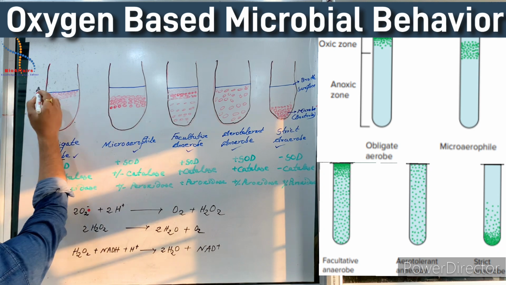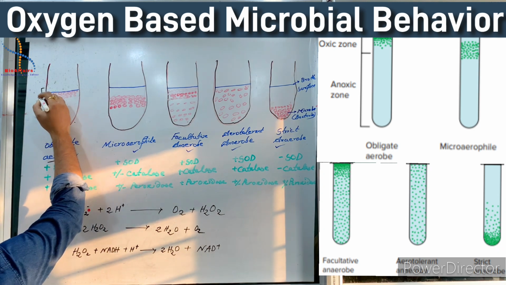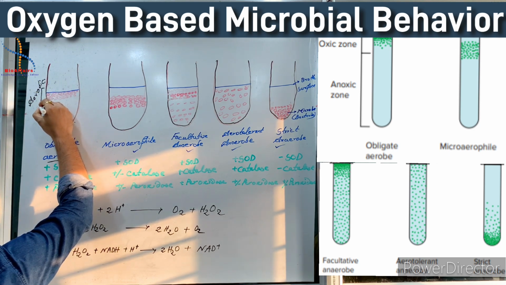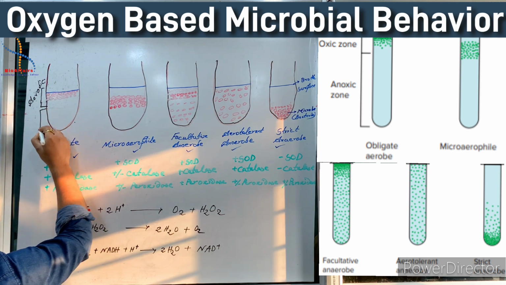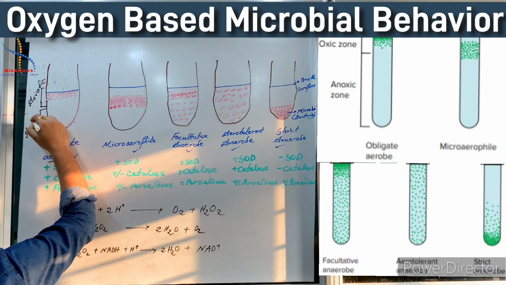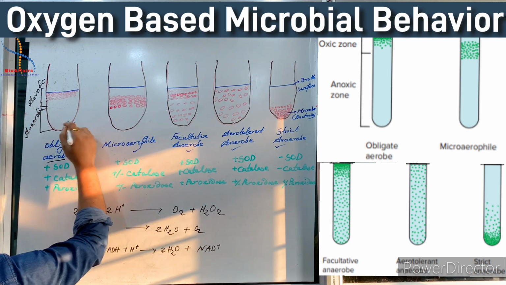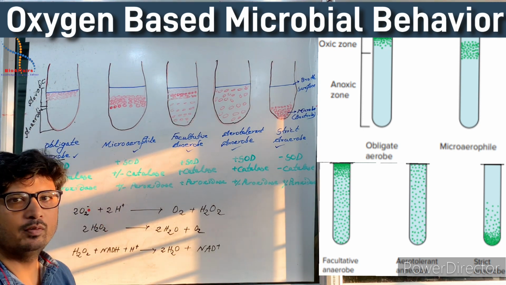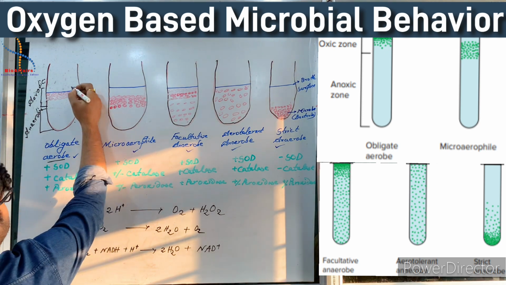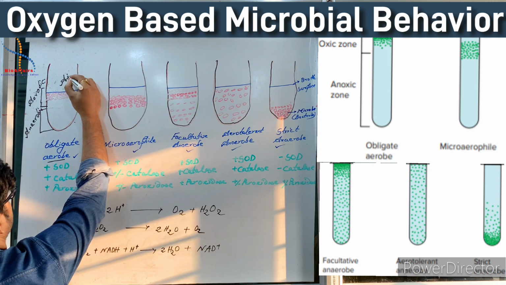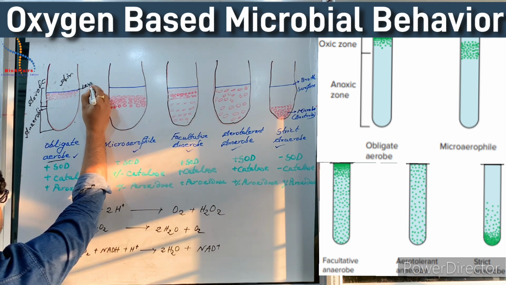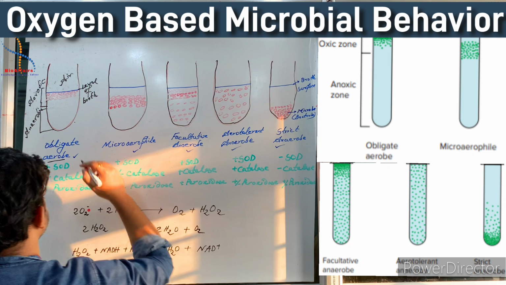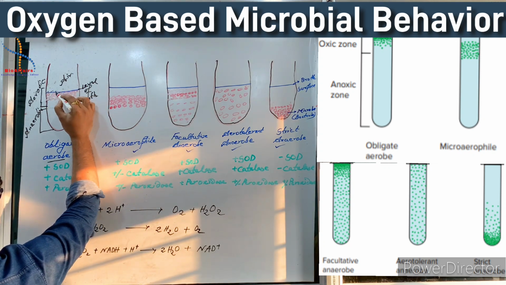So if you divide this tube, there is an aerobic zone, and the other part is the anaerobic zone. These are the zones I have divided in the tube with the help of oxygen concentrations. So where will the highest concentration be? This is air, and this is the level of the nutrient broth, or any kind of broth. I have written here broth surface. So the highest level of air will be present in this zone.